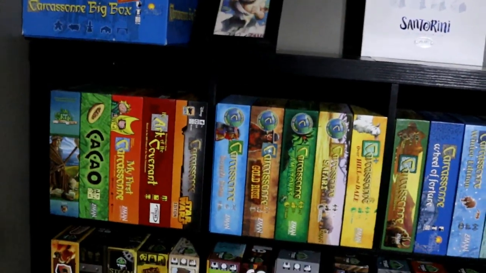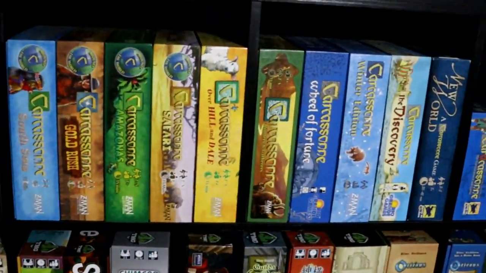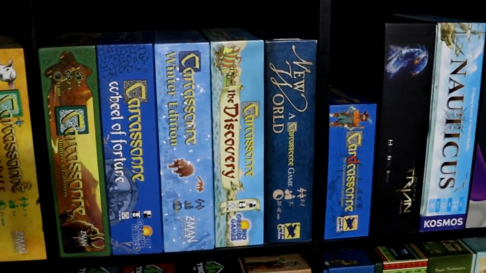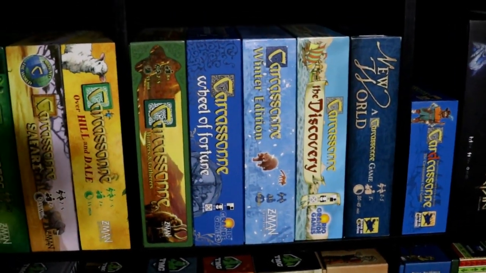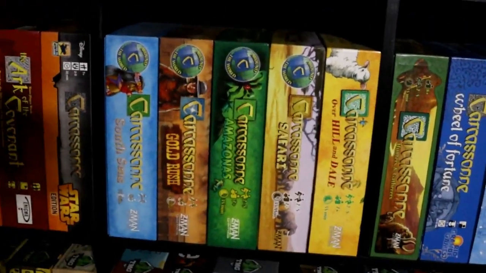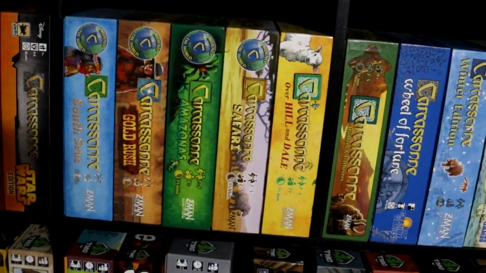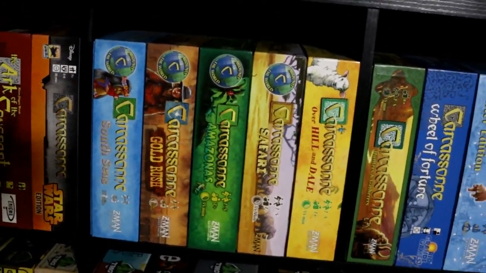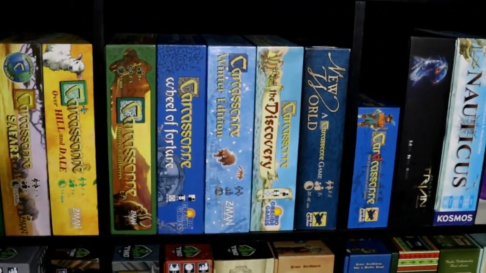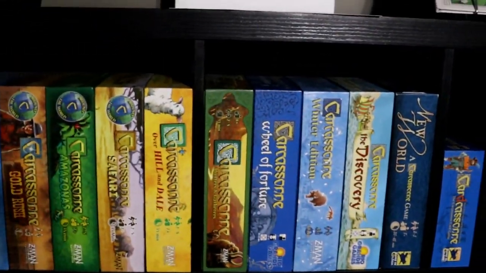I believe I've got 18 or 20 standalone versions of Carcassonne. So you'll see, there's a lot of different Carcassonnes there. The Wheel, New World, Discovery, Winter Edition, Hunters and Gatherers, Hill and Dale, Safari, Amazonas, Gold Rush, Soces. Amazonas, by the way, is my favorite out of all of them, followed by Gold Rush, and then I'd have to go Soces, and they're probably original. And the Winter Edition is alternate art. Really not different, although the Gingerbread expansion I think is a little bit different than any expansion that was ever available with the original one.